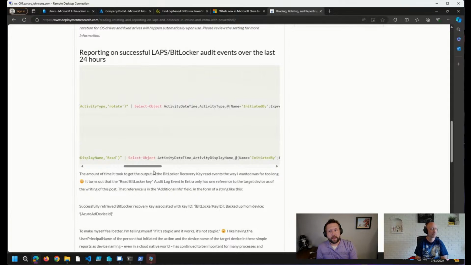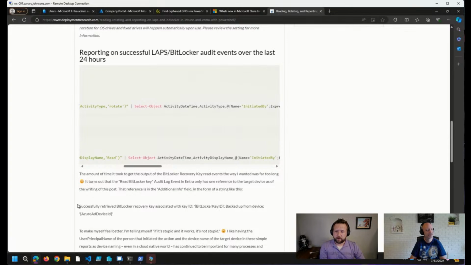The time of the action, the name of the action, the type, category of the action. And oftentimes, if it is a device or a user or a group or whatever the specific resource may be, that target resource will be in there. So oftentimes that is a device ID, an object ID, a user principal name, a group name, something along those lines. When it comes to BitLocker recovery key retrieval, that, at least today, is not the case.